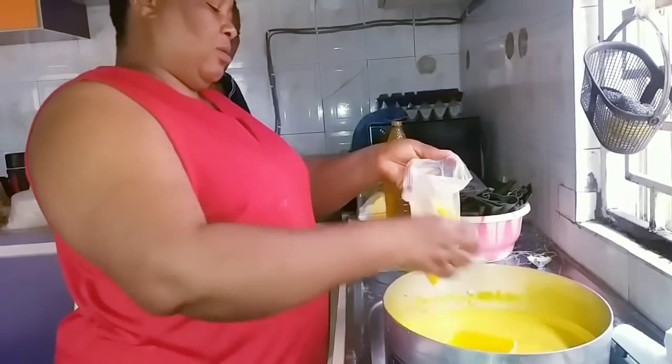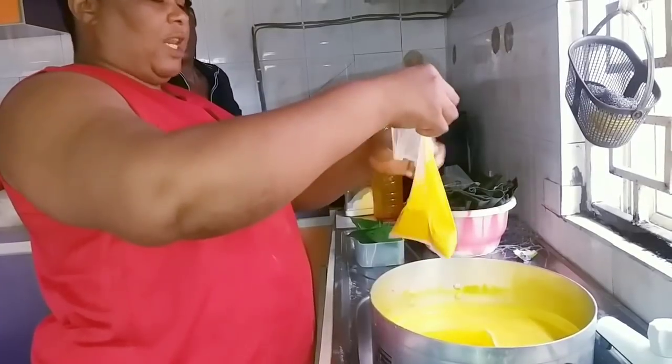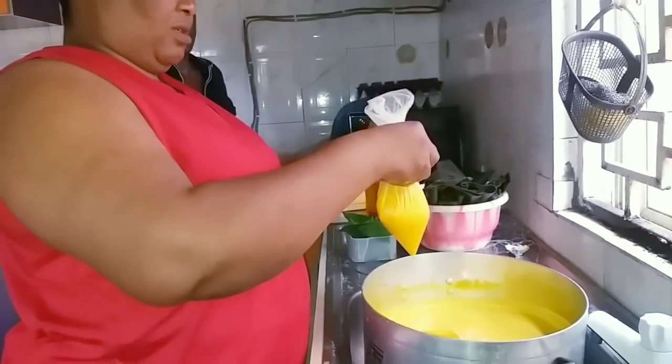Yes, but because this is the type that you normally hold it like this. Yes. You don't do it like this, because it will look jagadaga. Okay. So you do it like this. To one edge. To one edge.